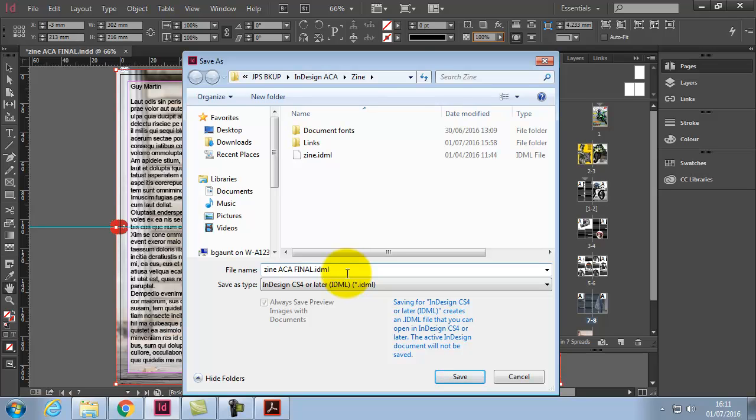It will go back a good few versions, say CS4 basically. So even though this is a Creative Cloud version, if I save it as this, it will work in earlier versions of InDesign, but only as far back as CS4. It's not 100% guaranteed. There are a few times I've tried this and it has gone wrong, but otherwise it is very, very robust. So save it as IDML for backward compatibility.